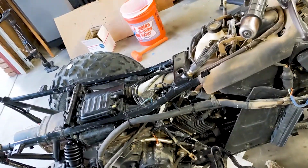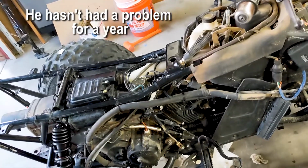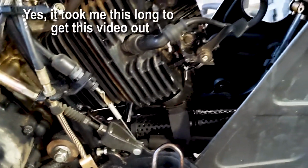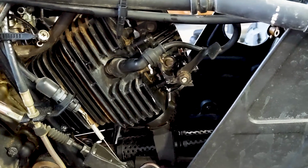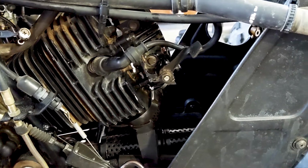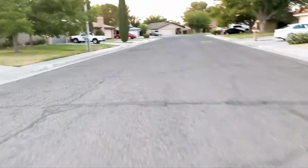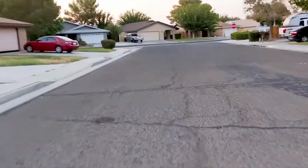Now the only thing to do is to wait and see if he tells me he has a problem still. It should be done. If you can tell right here, where some of the oil spilled, it's starting to smoke a little bit. So I think I'm gonna go ride this over to the car wash really quick and get it cleaned up. All right, let's get this thing cleaned up.